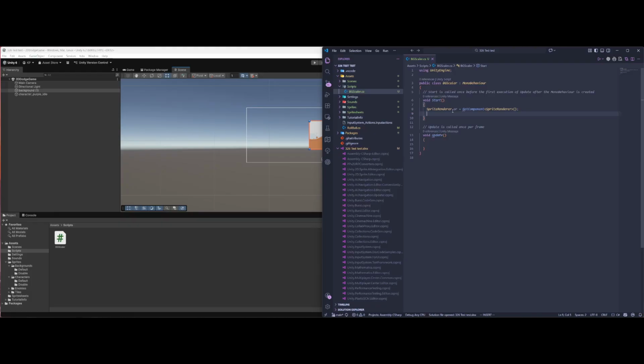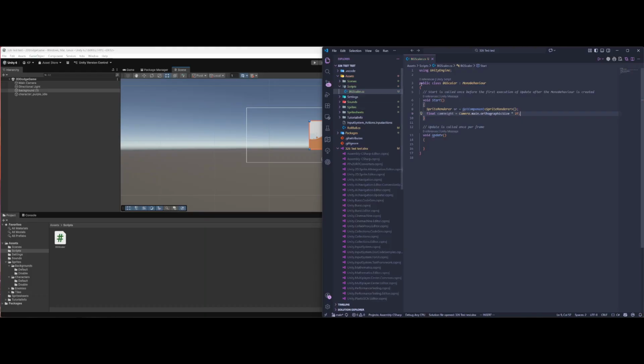Now I need the height and the width of the camera, right? So let's make a float and I'll call it cam height. Nice thing is we have very convenient access to this through a class called Camera. Camera has a variable in it called main. This is the main camera of the scene. And then we can get its orthographic size. And we'll multiply it by 2.